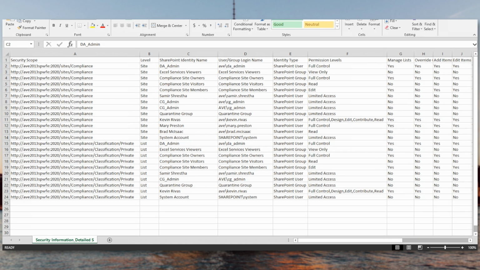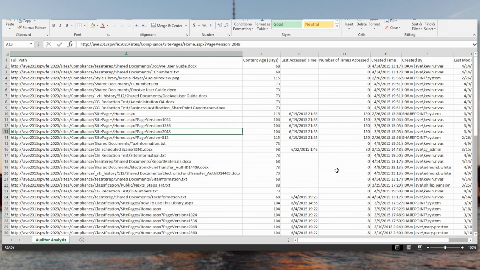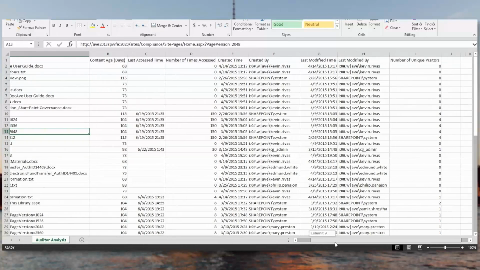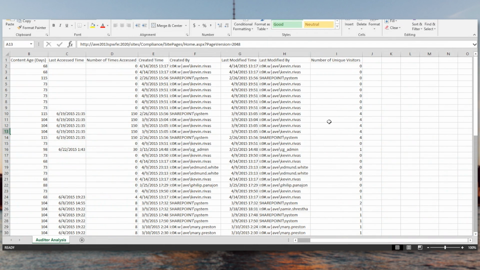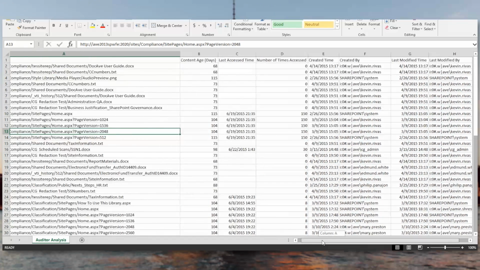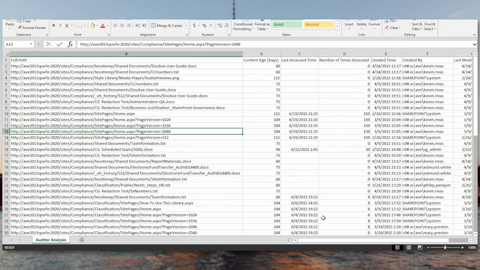And then the third sheet that we get is an audit trail. So now we're starting to see how relevant is this content and how often has it been accessed. So for example, we have information about the last access time, the number of times it was accessed, and again, who modified it and when. Unique visitors here as well. So we're starting to get a real look at where the issues are in our environment and where we can get started. These spreadsheets are here for convenience sake.